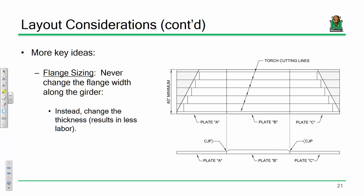Remember, the webs support the shear, the flanges support the moment, right? Think about a moment diagram. Where's the moment largest? In the middle. And there's hardly anything at the supports. So if you can save some weight and you're going to have to splice some stuff anyways, make your flanges smaller at the supports. However, don't make them too wide. Okay? Let's say you make your flange wider. You're going to have a top flange that looks like this.